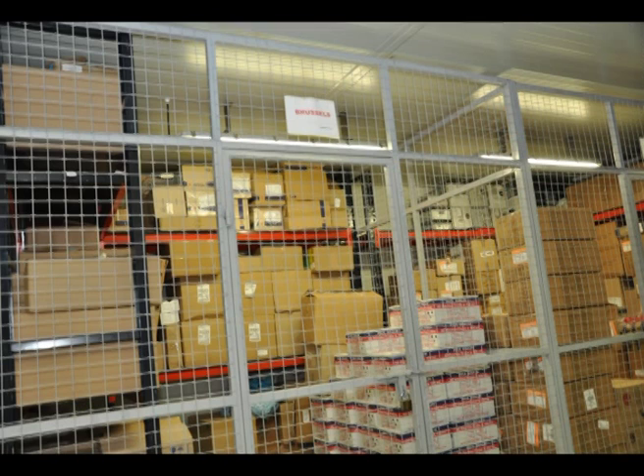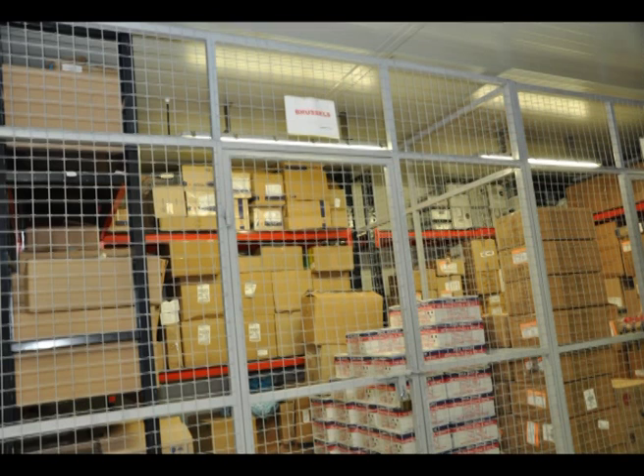The equipment is checked and packed in bulk as per the instructions of the customers, or transferred to the food portioning areas. All equipment and goods from the customers are stored in the bonded warehouse, each customer having their dedicated area. We look forward to receiving you here in Uganda for a more detailed visit and a presentation of our products.